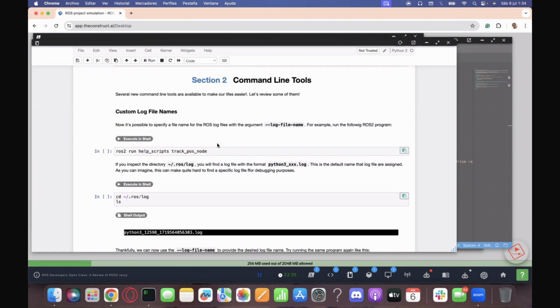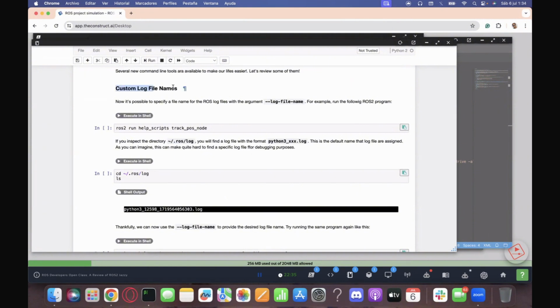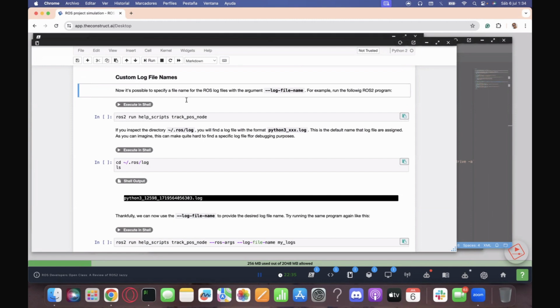First of all is the possibility to generate custom log file names. Probably you don't understand what I mean with this, but let's see a very simple example to demonstrate this. We are going to go to cd ~/.ros/log.